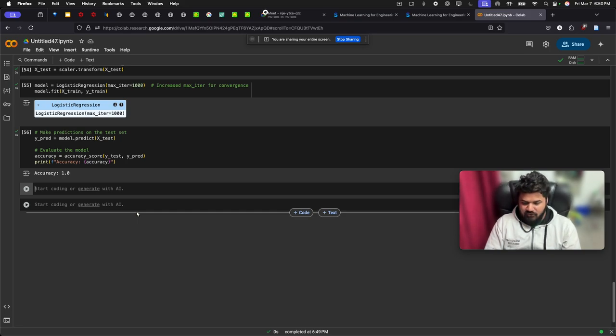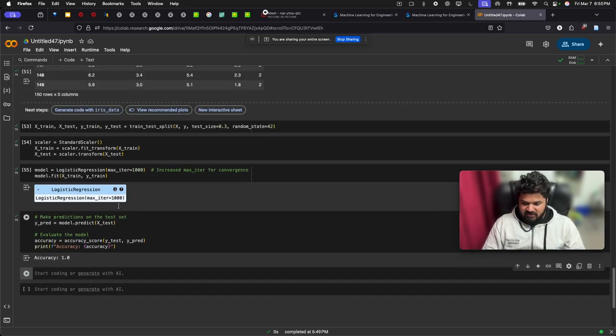Okay. So any doubts till now? So yeah, that's all about logistic regression.